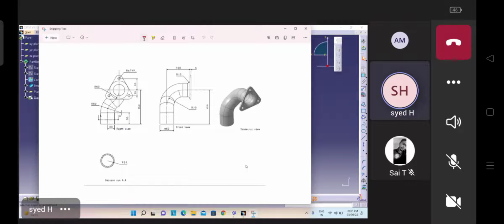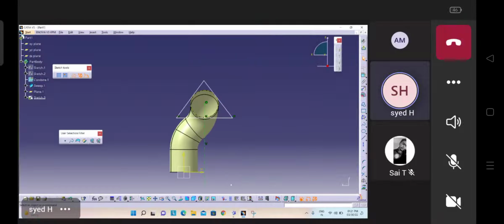How is that possible? Okay, fine. First of all I will create the fillets here with the radius. Circle is 5 means the radius will become 10 here. So make the fillets first. Later we will think about what to do.